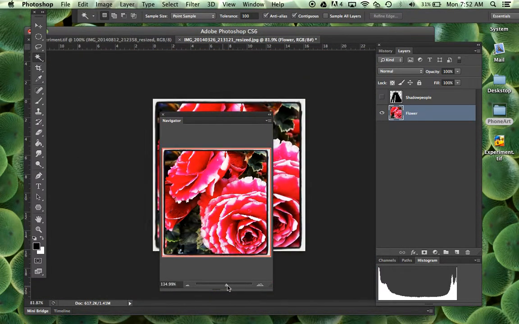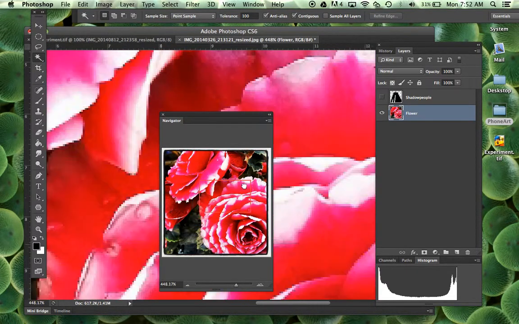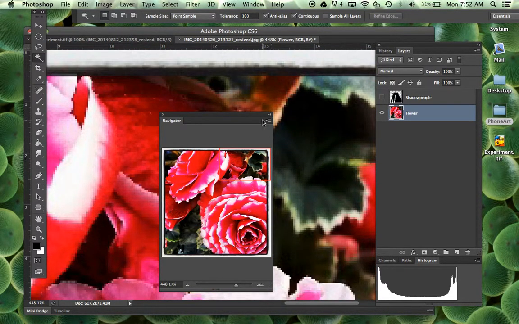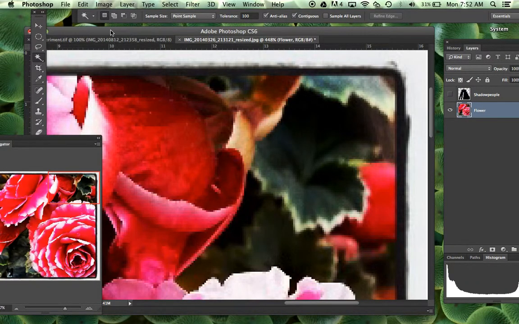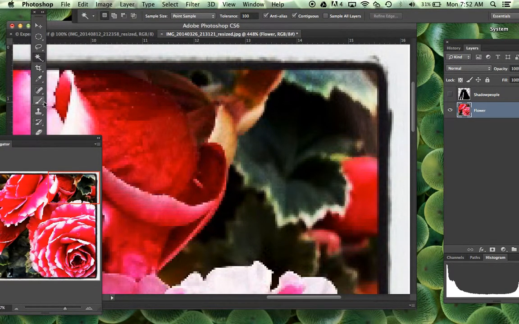Now what that does is you can see the red square zooms in on what I'm doing, and here it allows me, let me just organize my workspace a bit better so I can see and you can see. It allows me to zoom right on in. So I'm going to click further down.